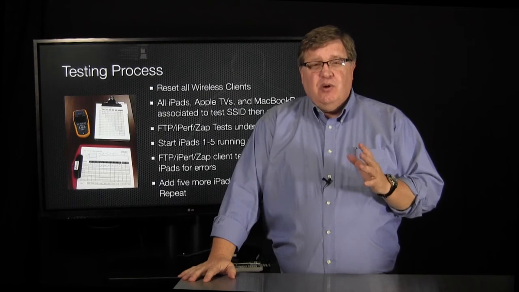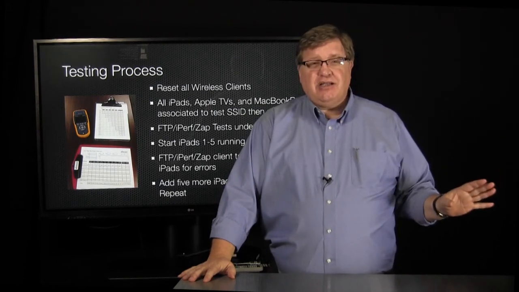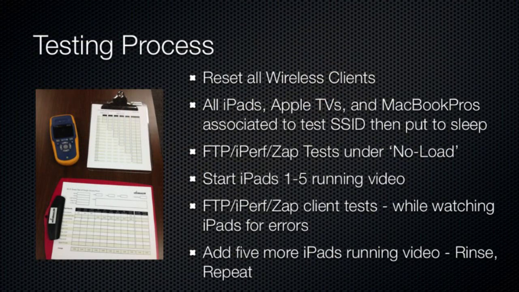The testing process was the same for every single access point we tested. First step, we would take each of the wireless clients, both the iPads. We had a couple of iPad minis and some Apple TVs we never ended up actually pushing, but we'd have them all configured and tested. We would reset them all on the iPad: settings, general, reset, network settings, and so it would wipe its network settings out. Did the same thing for the MacBook, so they were all clear.